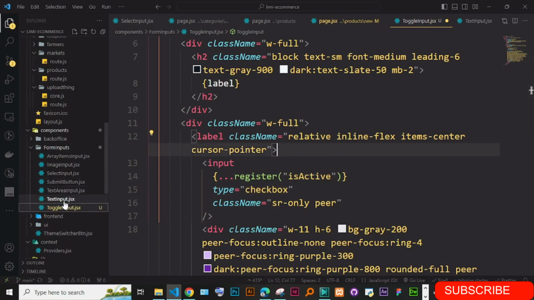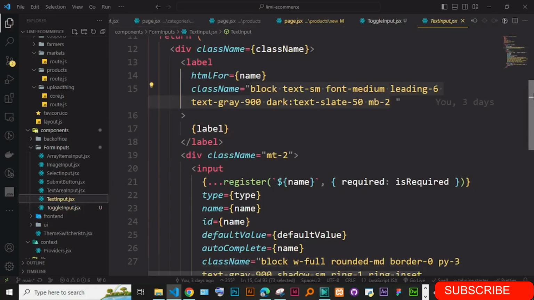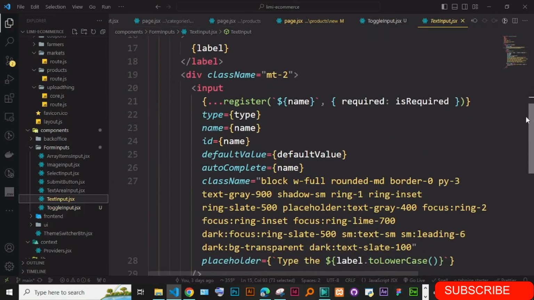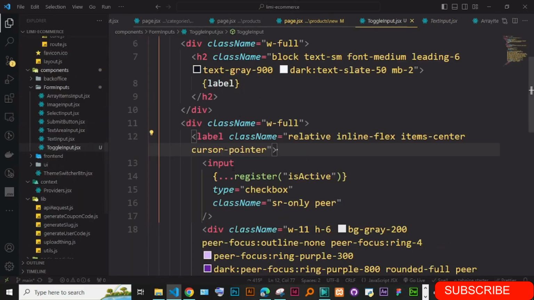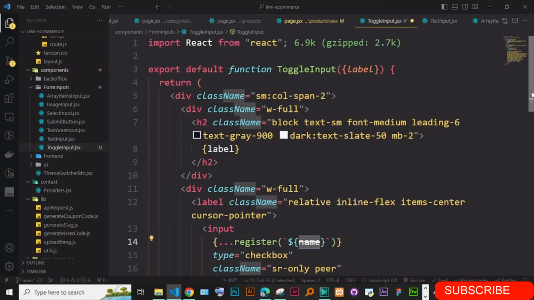If we check in all the others, you can see it has this register, and then we pass it like this. I'm just going to copy that. In toggle input, register here, we pass in the name just like this. So this is going to come as name.